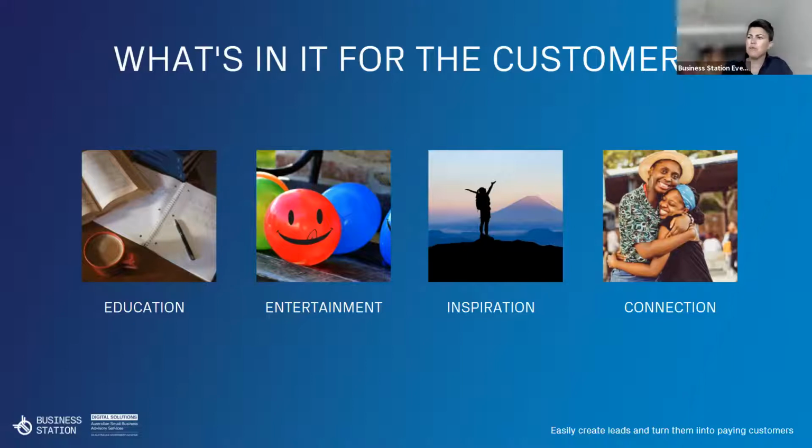You can use a combination of all of these as well. I'm not saying you just have to be, okay, I'm educating people, I'm always sharing information, I'm always giving my insights into how the world works or whatever. You don't always have to be in that space, but you need to know how you can use these different elements in conjunction with your brand to deliver a message in a way that connects with your customers.